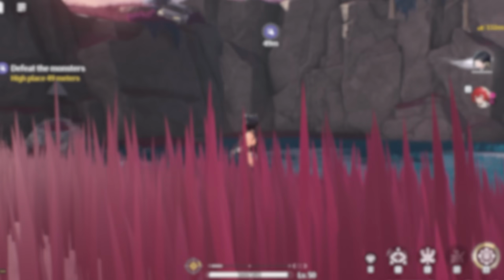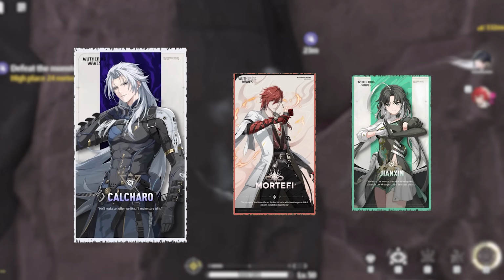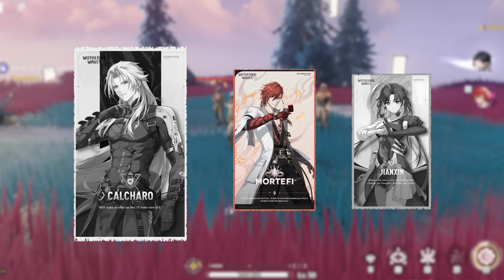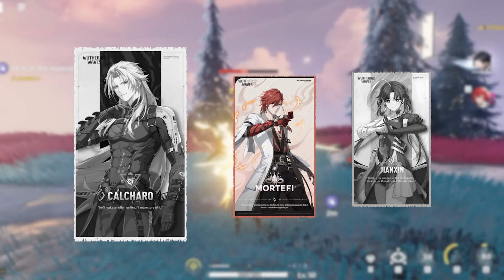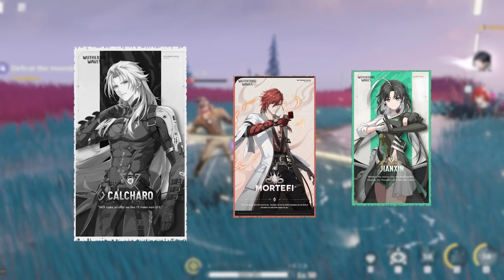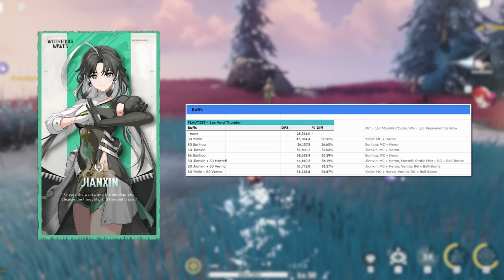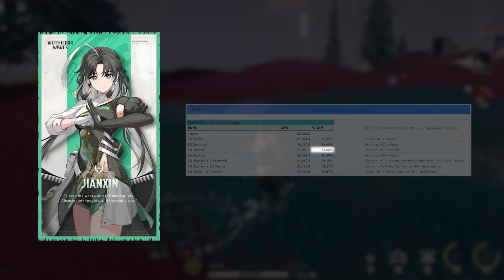Anyway, aside from Yunlin, his current best teammates are Mortefi and Jianxin. While Mortefi's Ult buff is not very useful for Calcharo himself, he just provides some really good off-field damage, which makes up for the non-gate buffs. He also works really well with Jianxin's heavy attack damage. Jianxin itself provides 38% Resonance Liberation damage deepen and grants him an overall DPS increase of around 38%.